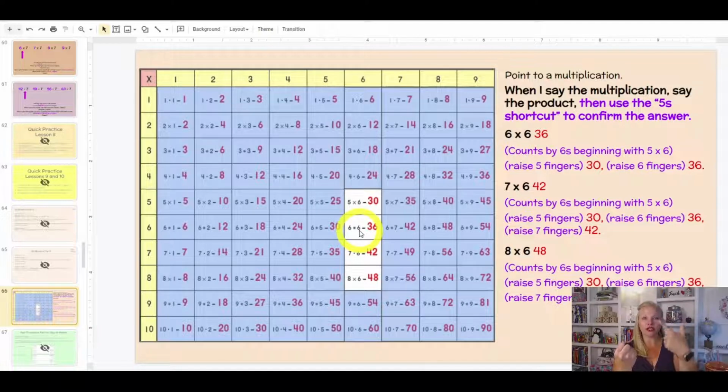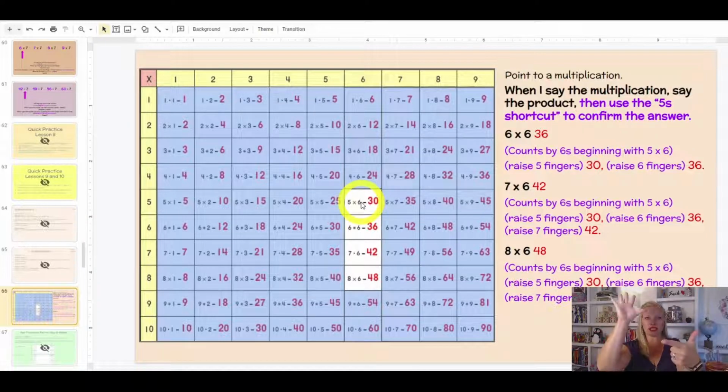Count up, 36, 42. So what's complicated about that is remembering what we're counting by, which is why I always rephrase it as 5 groups of 6. 6 groups of 6, I don't know. 5 groups of 6, I know. We're counting by sixes. So even for 5 times 6, I just showed it with 5 groups of 6. It would actually be this. Let's do 5 groups of 6, and we just know that 5 groups of 6, class, 30. 6 groups of 6, 30, 36.